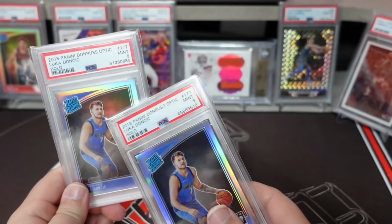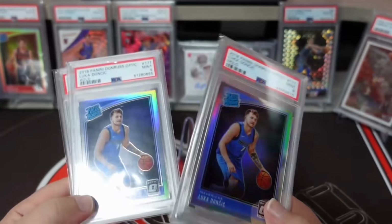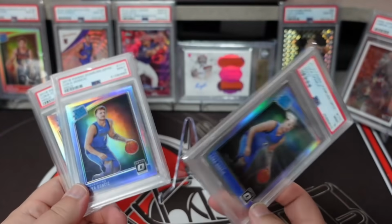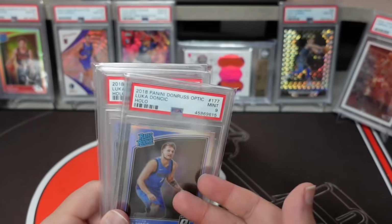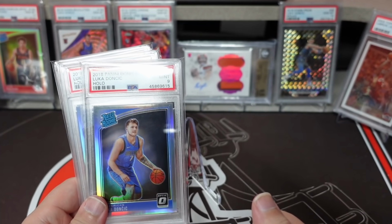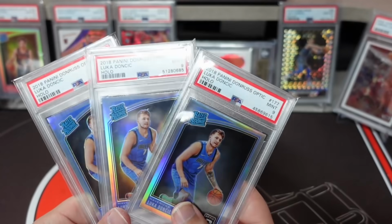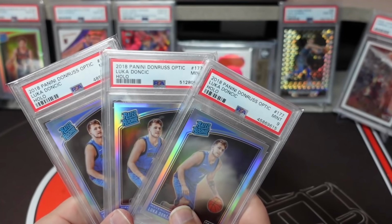Another one I'm into for $925. I paid straight cash for that. Now, that is cash that I made from selling other stuff, so it's not like it was straight cash out of my wallet. It was, but it wasn't. It was out of the fun money pile. And then this one I traded plus a little bit of cash for. I'm into it for $545. So the 3 of these combined, I am into for just over $2,200.